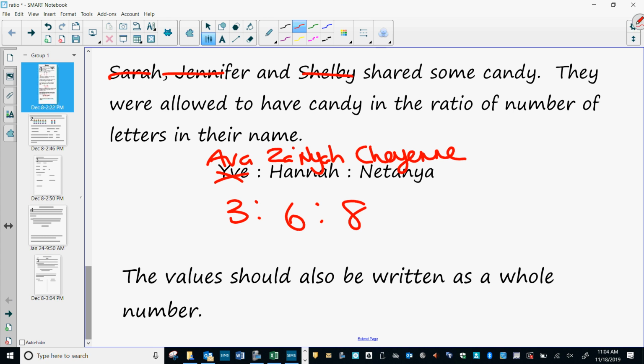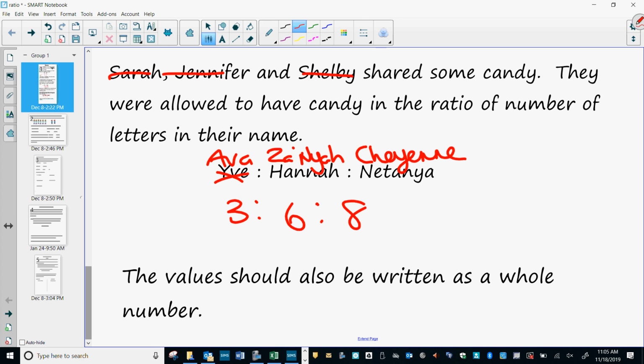Okay, so the values should always be written as whole numbers, if possible. There are some occasions where they may give them to you as a fraction, but they will probably want you to change it to be whole numbers. For that one, since you can't simplify it, just leave it as is. If a number goes into all 3 of them, then you can simplify it. Just because the same number goes into these 2 doesn't mean you can simplify it, because it has to go into all of them.